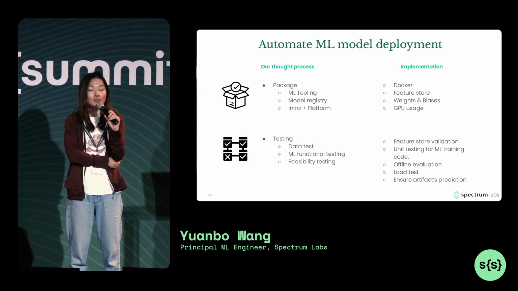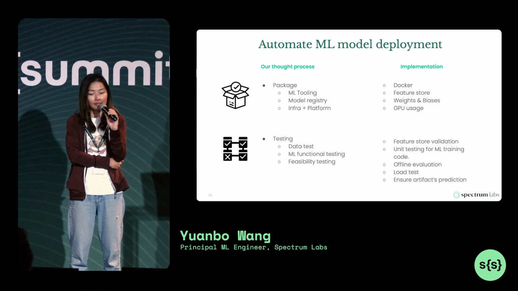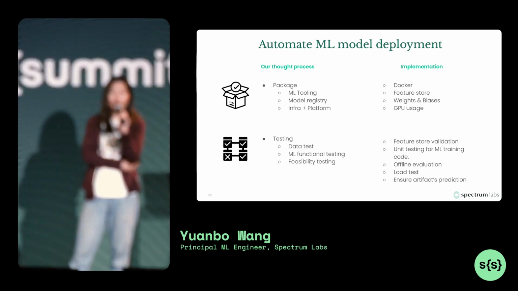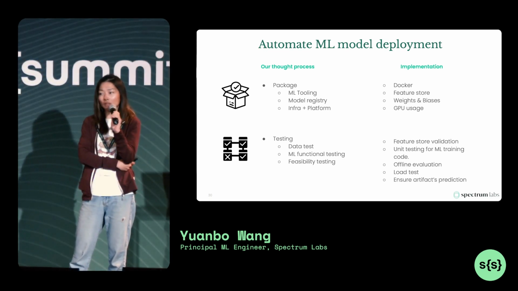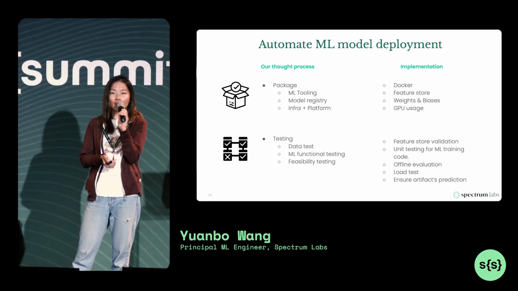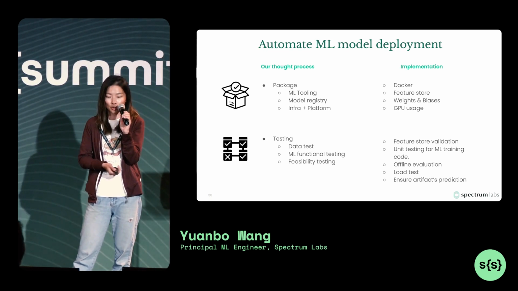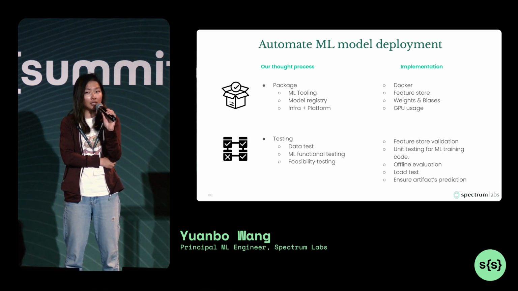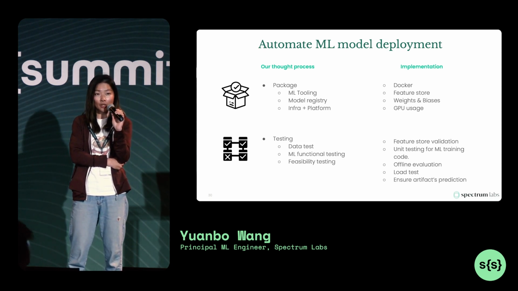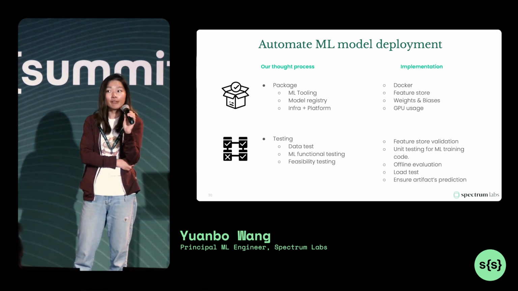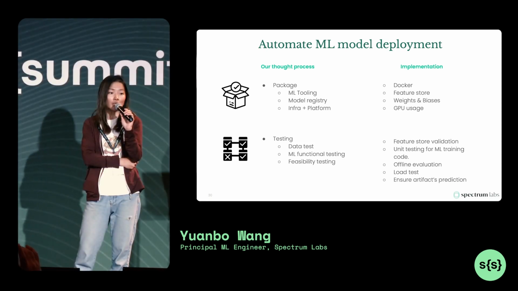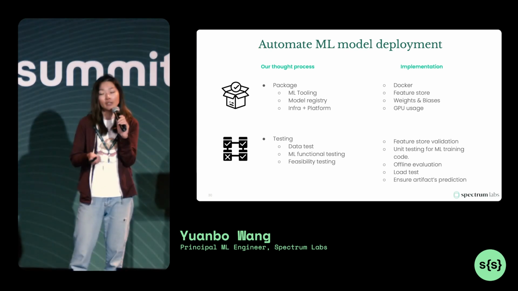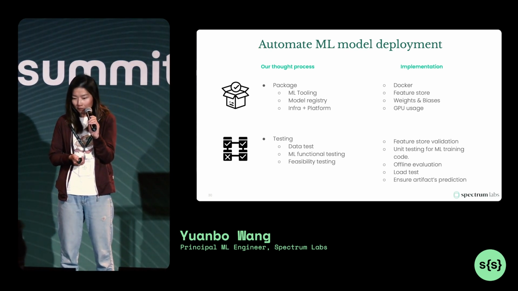Secondly, you want to do functional testing. Are you using the right loss function for your prediction? Is the prediction layer, the deep learning layer, actually generating a probability distribution? And of course, you want to make sure that the model you're launching is feasible for the business application. For example, at Spectrum, we want to fit our prediction into a very short period of latency. So is our model actually able to spit out a prediction in a very short period of time?